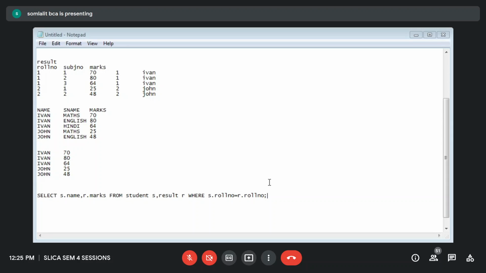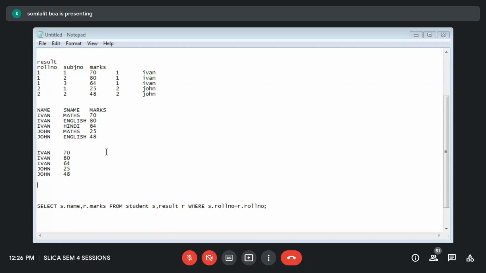Now, let's have this output now. I want in output, which subject is it? It is 1. So what is the name of 1? Maths. And what marks? He is getting 70. In the second record, which subject number is it? 2. Which subject is 2? English. So here I should get English and marks are 80.